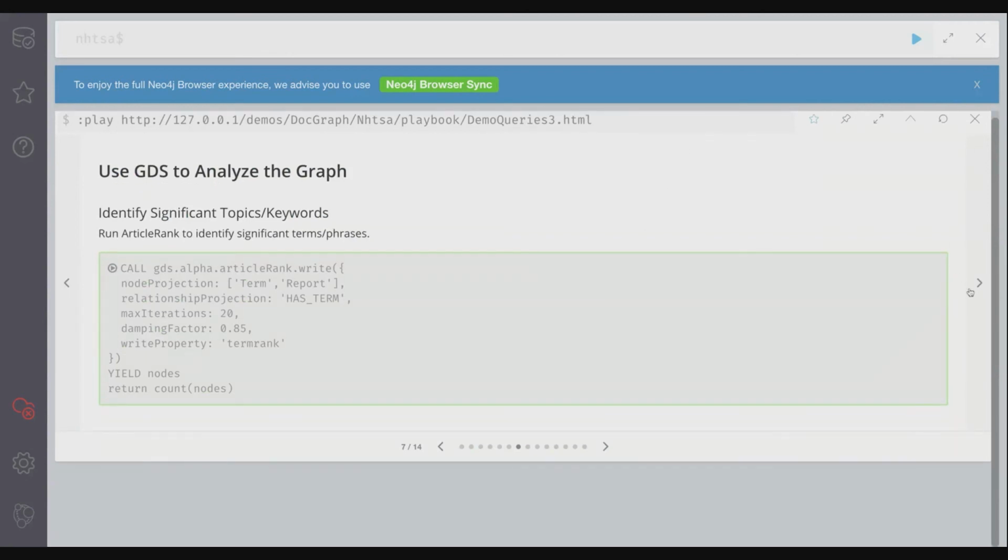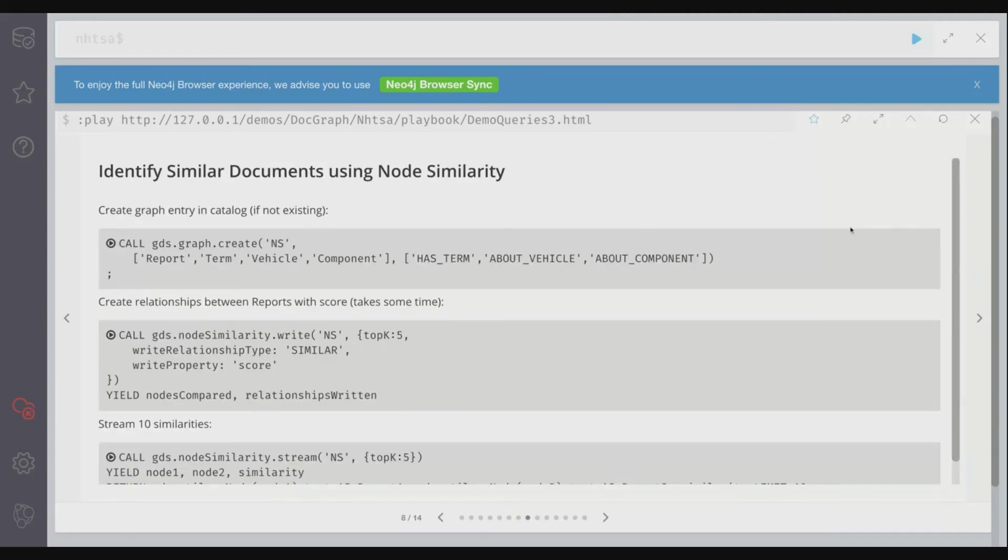And we're going to use that score later on to understand how different terms are related to each other in the graph and do some analytics. So that's pretty important to understand what terms are more important than others, because if you actually looked into the graph, you're going to see some very common terms like car or vehicle or something like that. So we want to understand what terms are important.